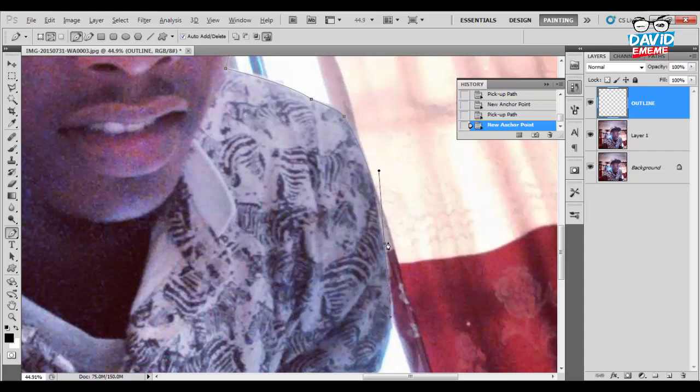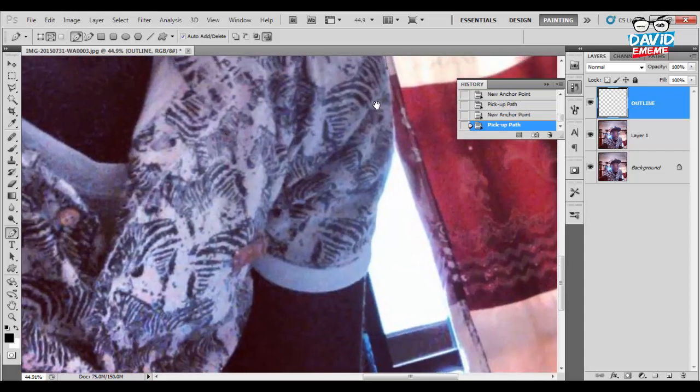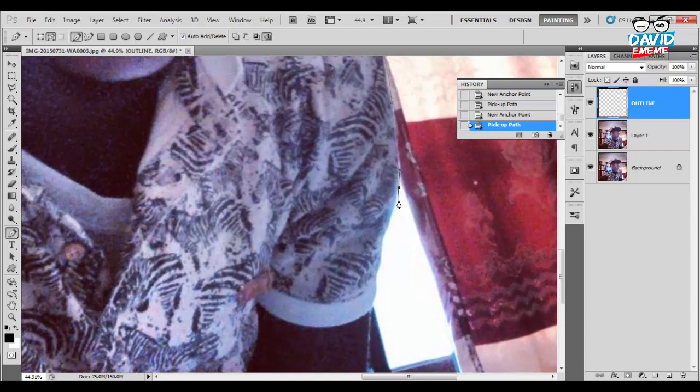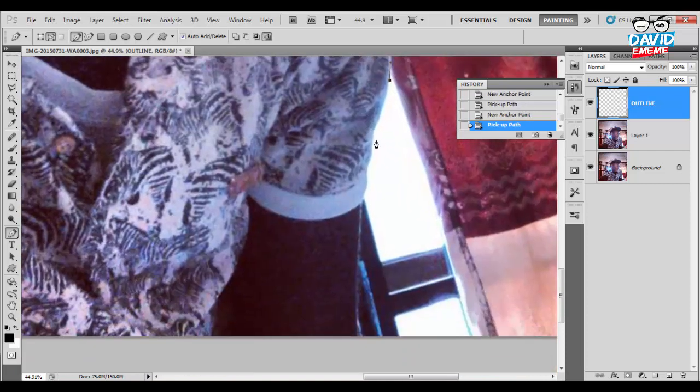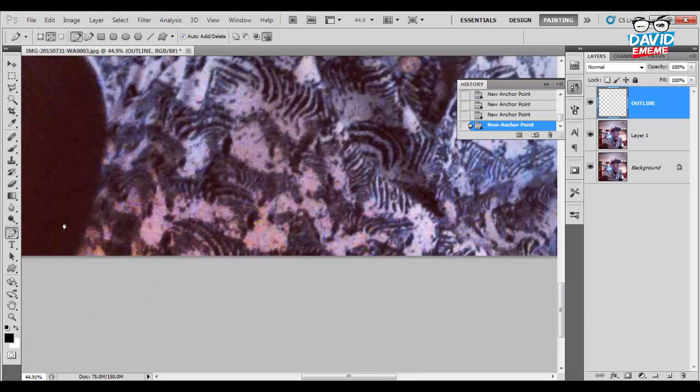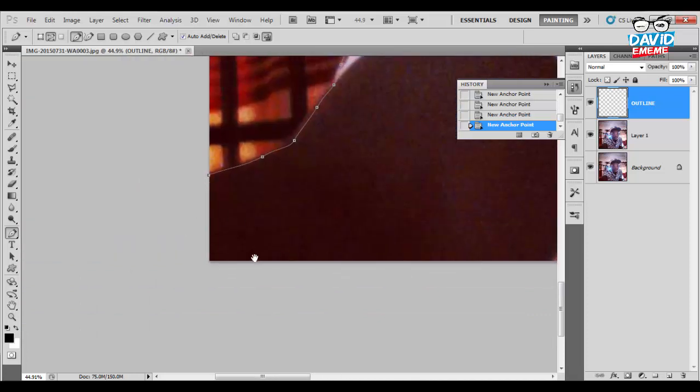I think most of the time where the job used to be more bulky is within the outline, when you're trying to have an outline of the photo. Let me just be quick with this. When you're trying to have an outline with the photo, I'm holding the space bar and my right click to move that.